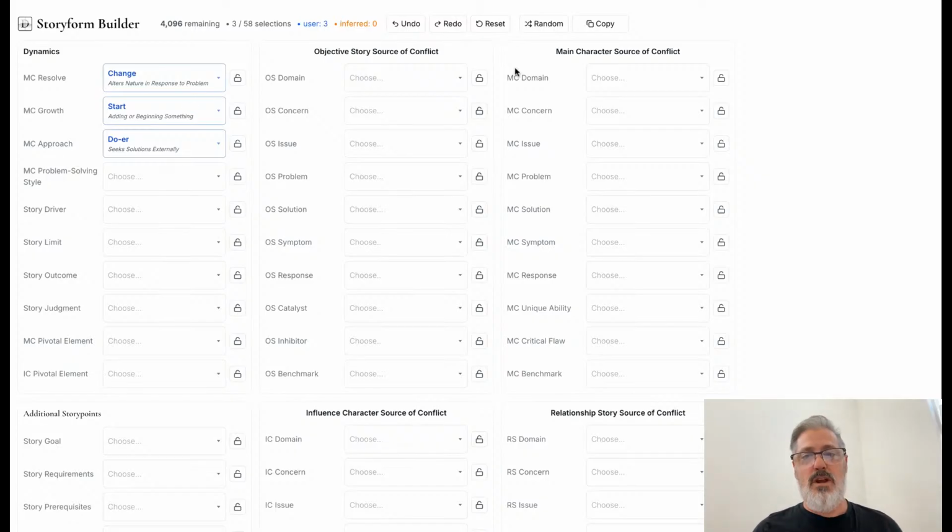Well, over here on the right, you'll see the four throughlines. You'll see the objective story, the source of conflict, the main character, the influence character, and the relationship story. And they are arranged in this way on purpose, where the objective story and the relationship story are on this sort of diagonal axis, and the main character and the influence character are on the other diagonal axis. That's really super important in Dramatica theory because anytime you have these alignments like that, it's describing what is known as a dynamic pair, which has the greatest sense of conflict. It's pretty much what you would want out of a complete story.